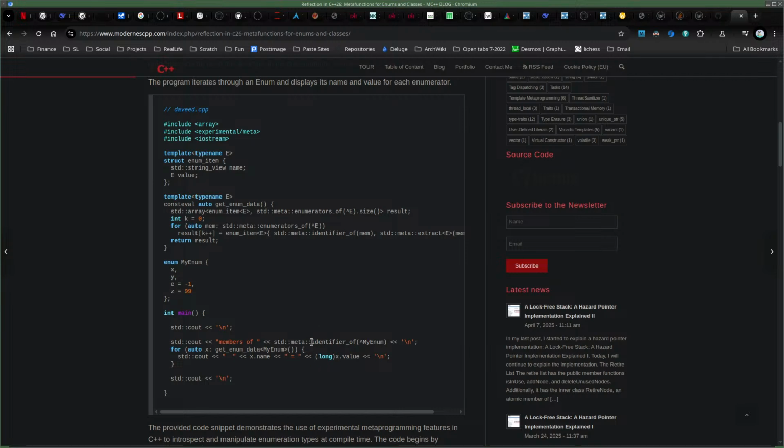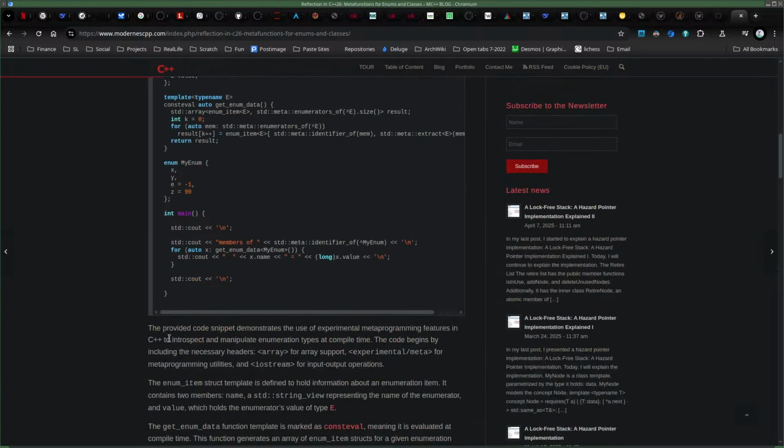Standard meta identifier of my enum. But it just prints my enum, I guess.